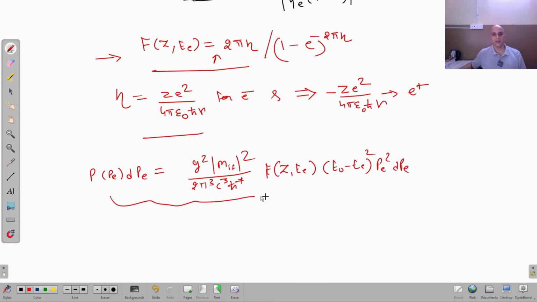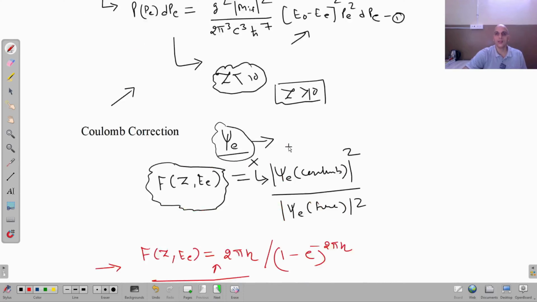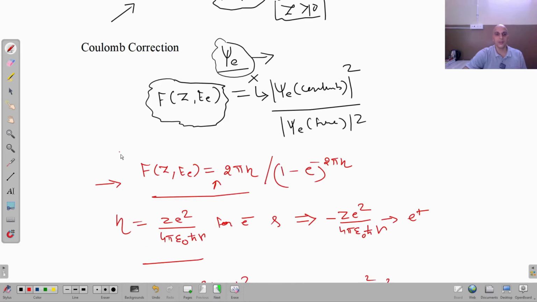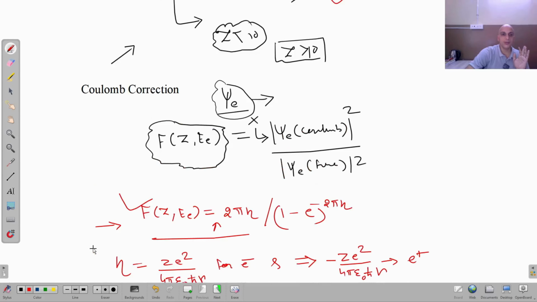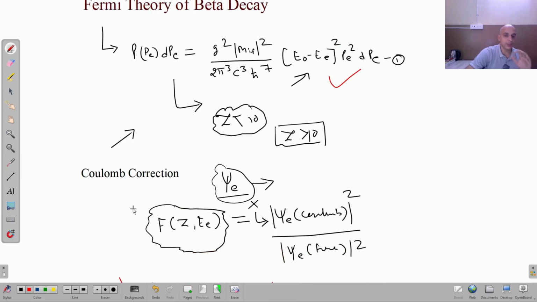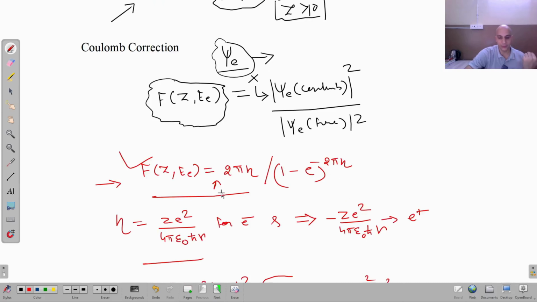So this is the expression that I got, this one, after putting this value of this factor here, right? So this is the modified expression for a transition probability. This Coulomb interaction, as I told you, the Coulomb correction term, is very important when we are taking into consideration the nuclei for which Z is greater than 10. In those nuclei the Coulomb field is strong, and it is accelerating the positrons and decelerating the electrons, because it is attracting the electron and repelling the positron, right?